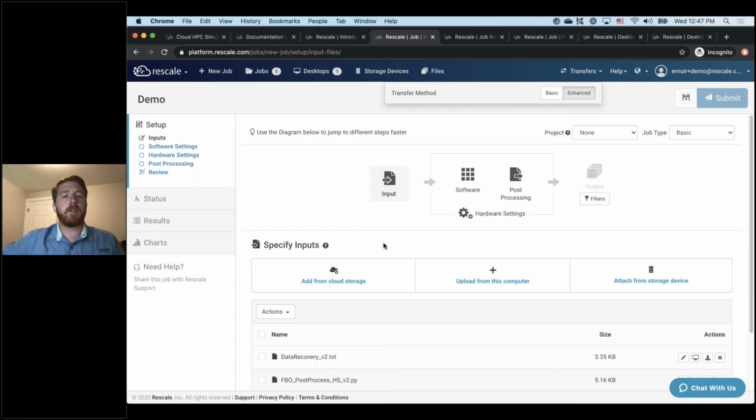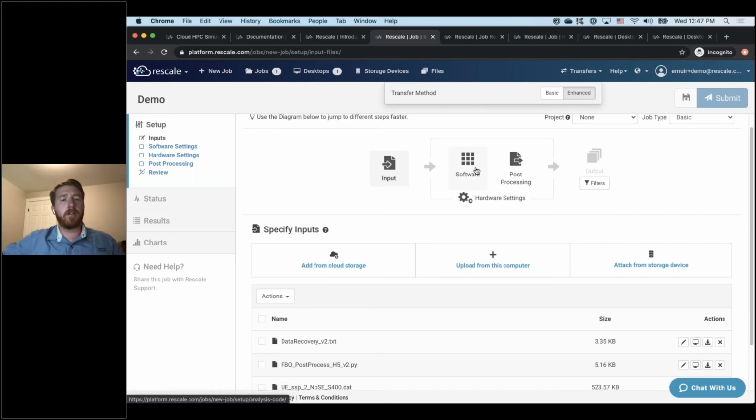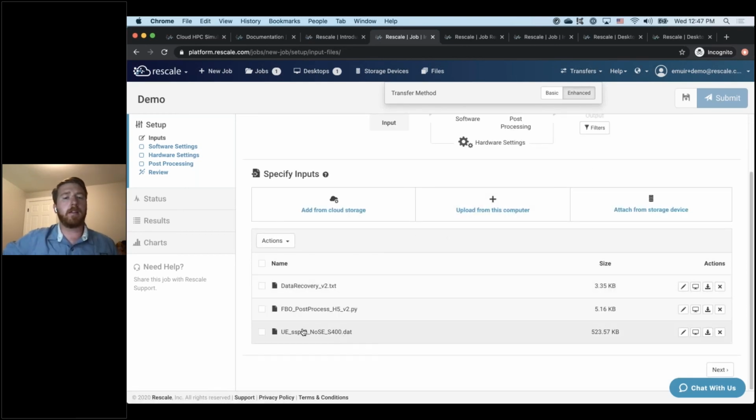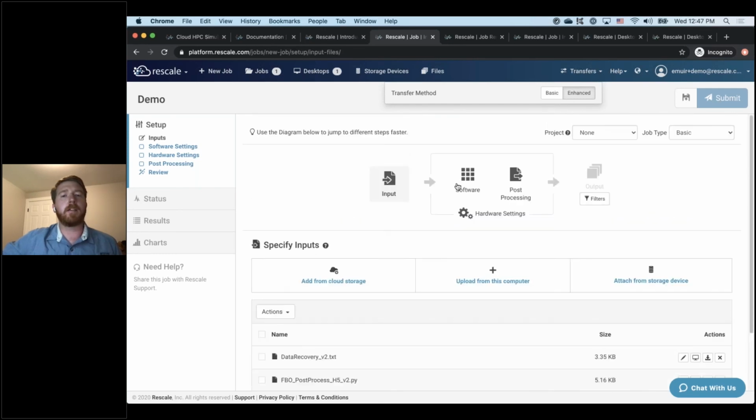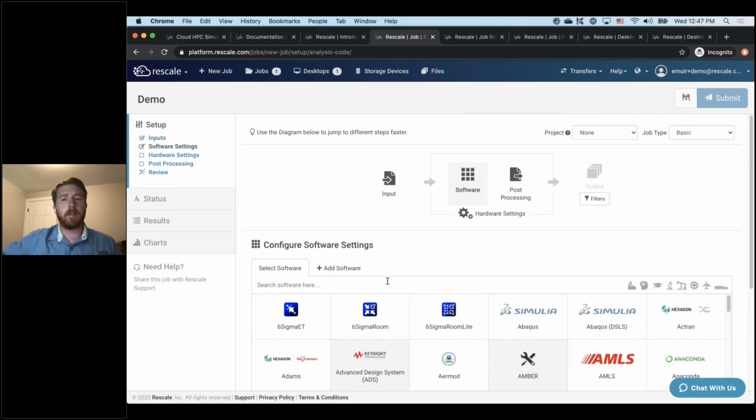And it's that easy. And of course, like I said, if these are in your cloud storage, you're able to do them here. So all I've uploaded is essentially a Nastran input file, a Python post-processing file, and then a data recovery index file that tells my post-processor what information to extract.